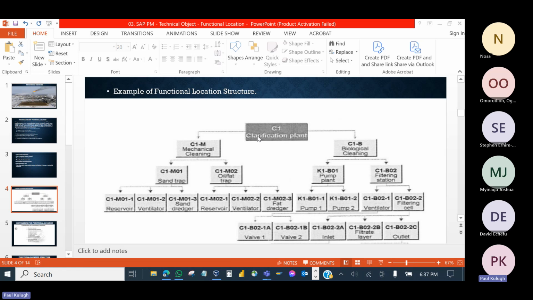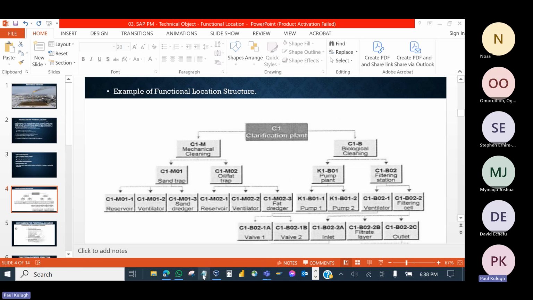When you go to the market area, you go to the valves section. There you now see the valve. So each of those sub-locations, you continue to break it down until you get to the valve itself. Once you locate the valve, you will see the tag on the body of the valve. So the tag number plus the name of each of the locations above the tag put together is what is called the functional location.